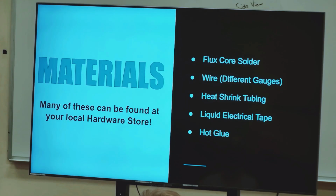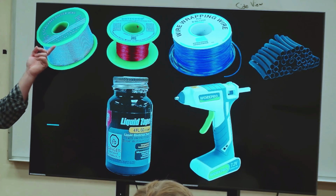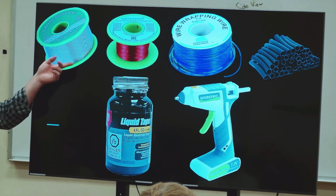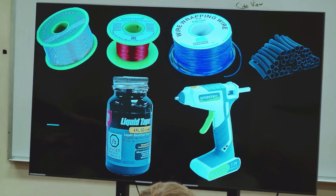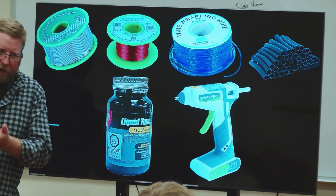Once you're past tools, basic materials, and this is what I was saying, flux core solder. The flux is what allows the solder to flow when you heat it, so it flows into the joints you want, or if you're using multi-strand wire, it penetrates all the way through.